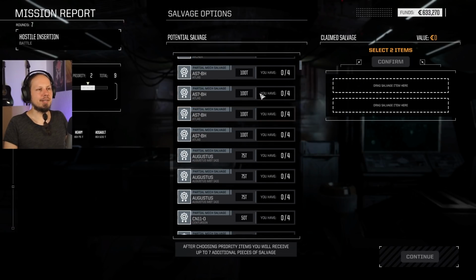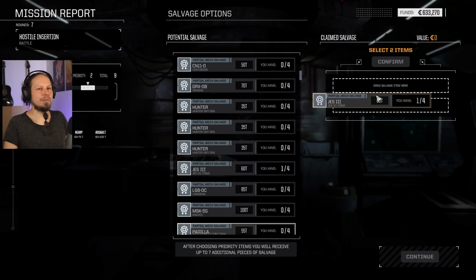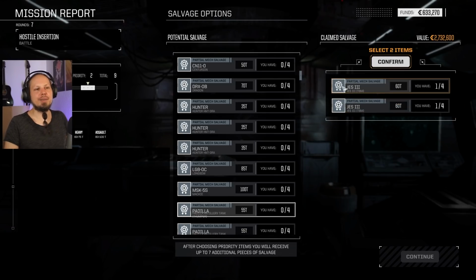Usually I am a mech hunter. This Jazz is too good to give up. I'm gonna take this. It will not give us anything right away, but if you find one more Jazz part, I'm gonna take it, and then we have a Jazz. Let's go.